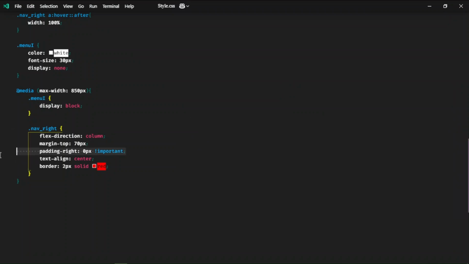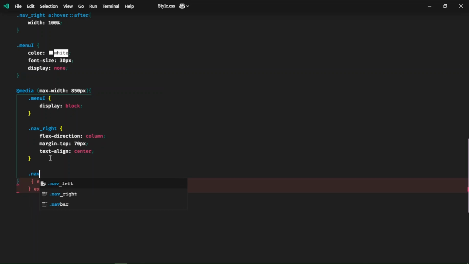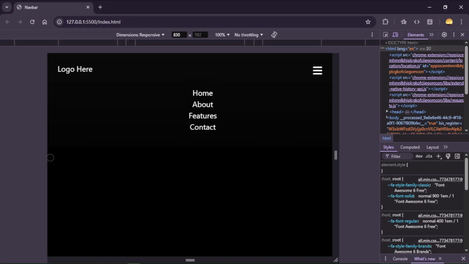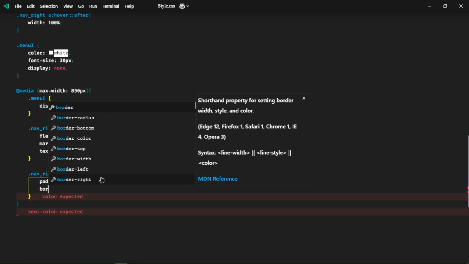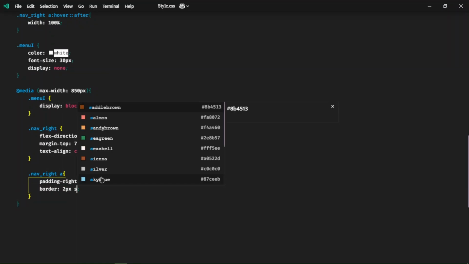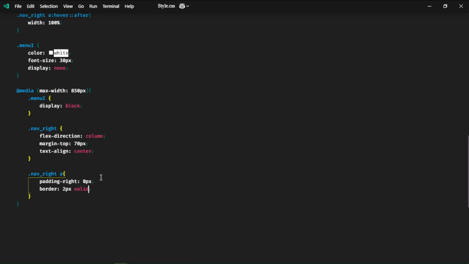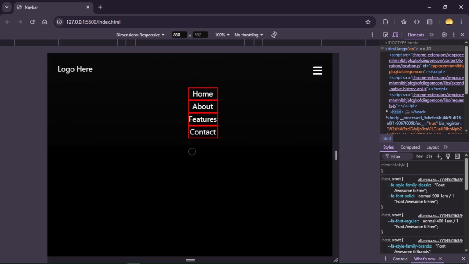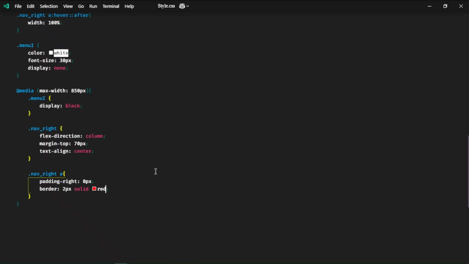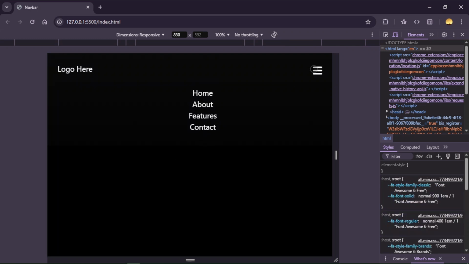Oh, I understand what kind of mistake I have done here. It won't work if we give it right here. We need to give this in our anchor tag. Now we can remove this important. Now you should see something like this. Wait, let's add a border to show you. Yeah, now as you can see, this is looking pretty sick. This is now in the center also. Now as you can see, this is now looking pretty nice in responsive mode.